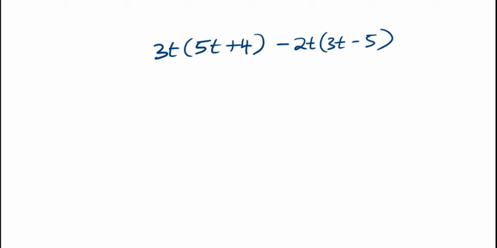So here, positive 3t. So this goes here and gives me 3 goes for 5, 15. T and t gives me t squared. Now this goes for that, plus 12t. So I've expanded that bit. Okay, now I'm going to also use green to expand that so that we can see the different parts of the expressions being expanded and then apply it to our solution.